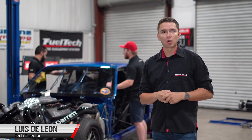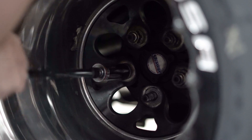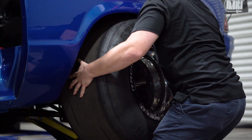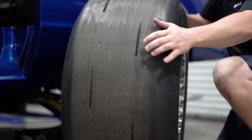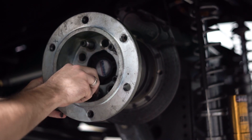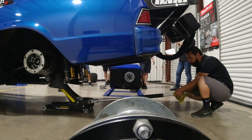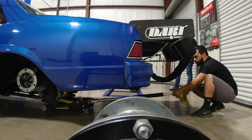So here's how it works. First we line up the car between the dyno brakes using car dogs. Then we lift the back of the car and remove the rear wheels. Next we install our hub dyno adapters on your car and then bolt the dyno to the hub adapters.